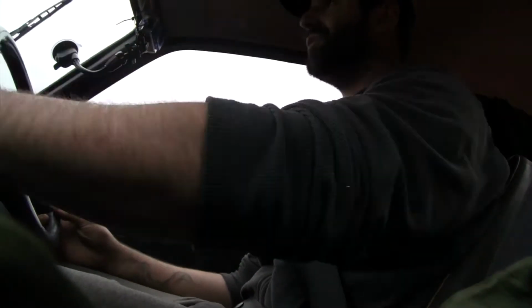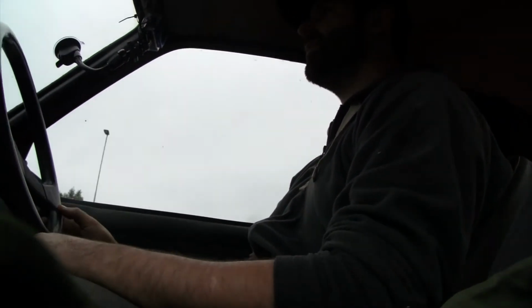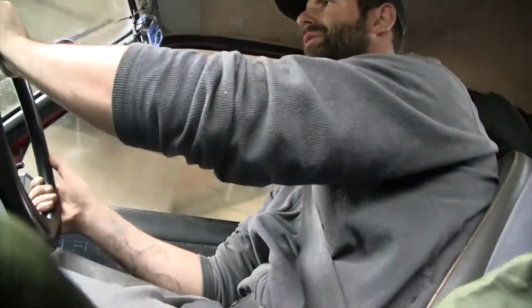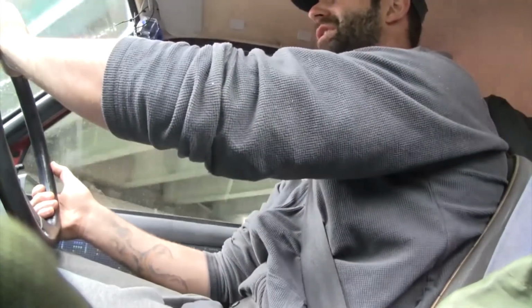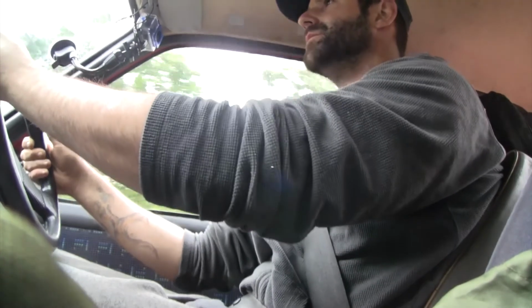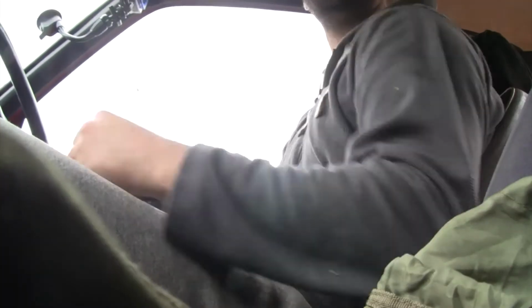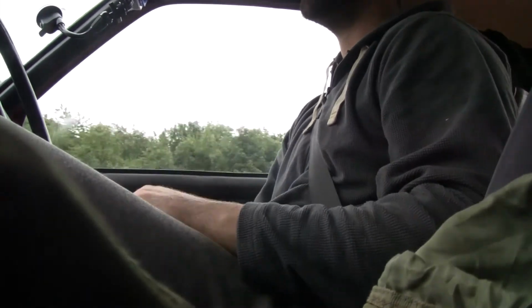I can hear the left wheel bearing, but we knew that from the beginning. Oh, yeah. When you lean on the left when you turn right, yeah, you can definitely hear it. First time, I am confident this car will get us there. This car will get us there.